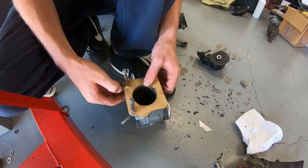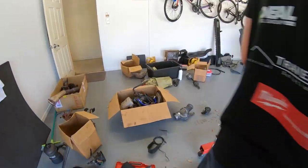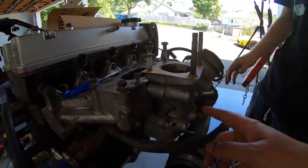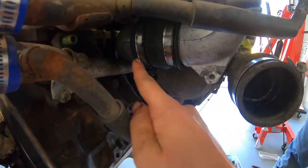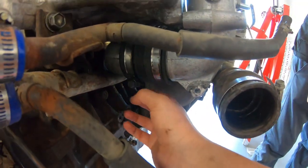Okay, ta-da. So, put it on there like that. And then when we put the corner body on, it has a gasket to go on it. So this piece just bolts in to the post clampy thing, which I haven't clamped on, but they're all loose as a goose.